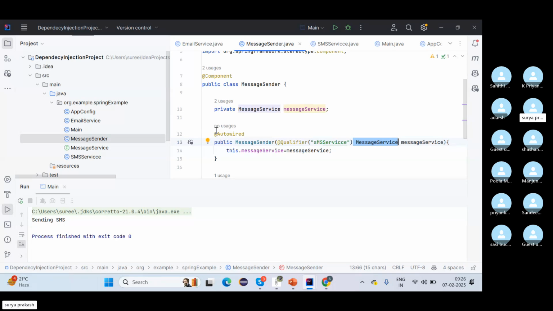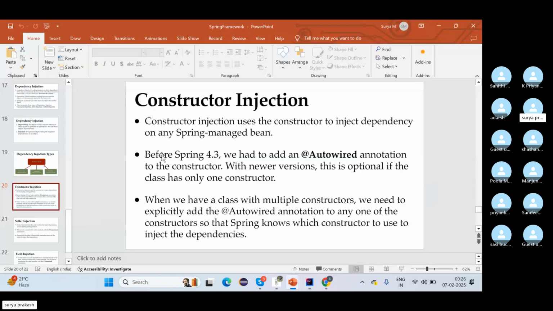Second point: before Spring 4.3, we had to add an @Autowired annotation to the constructor. With newer versions, this is optional if the class has only one constructor.